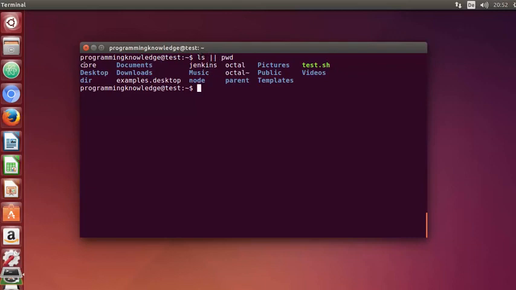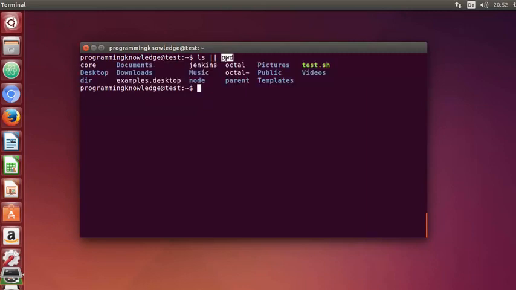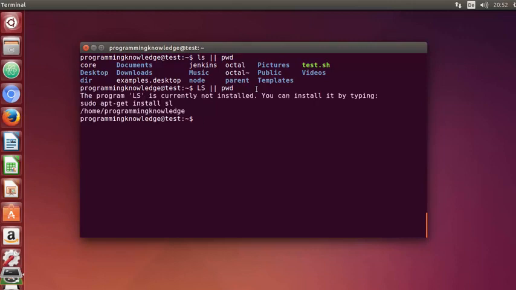So if the first command is successful, it's not going to go to the second command, right? And then when I do the same with, for example, capital LS, and press enter, then it's going to show you the output for the second command, right?